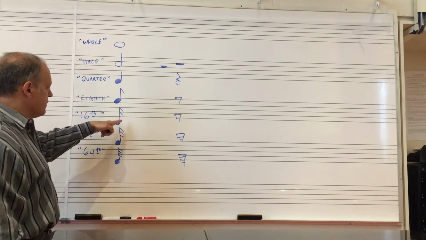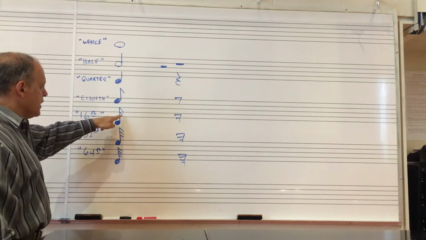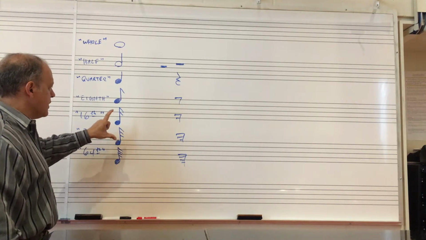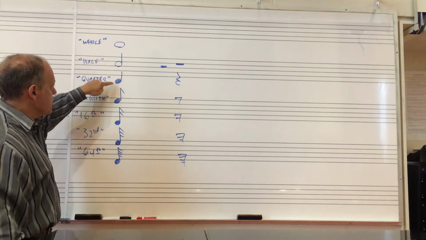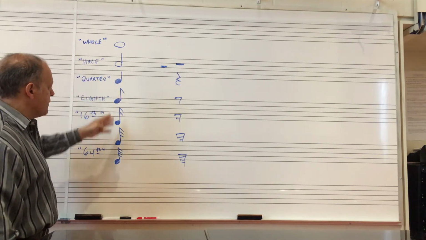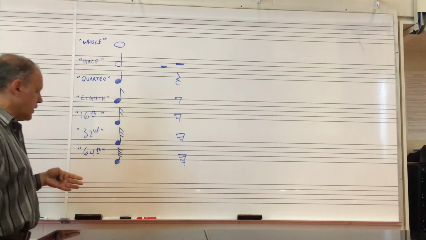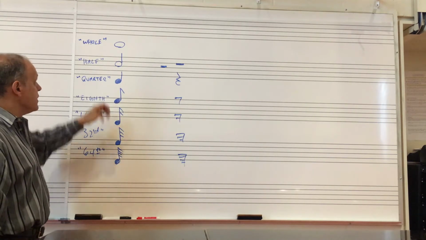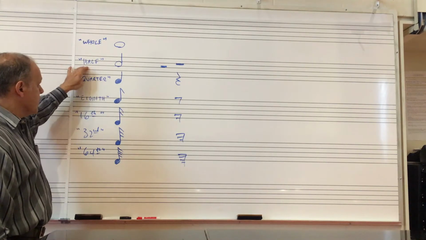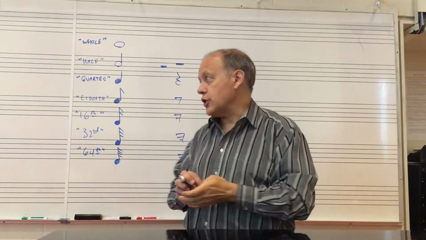One thing I would mention, it's very inexpertly drawn obviously, but when we're adding these flags on, each subsequent flag is supposed to be slightly smaller and the stem is supposed to extend slightly longer. So this portion we refer to as the note head, so it's either filled in or it isn't. We have stems being applied here and then flags from the 8th note down. And as you can guess, it will take 64 of these to add up to one of those, or 32 of these to add up to one of those, and so on. So all of these things relate to each other in that fashion.